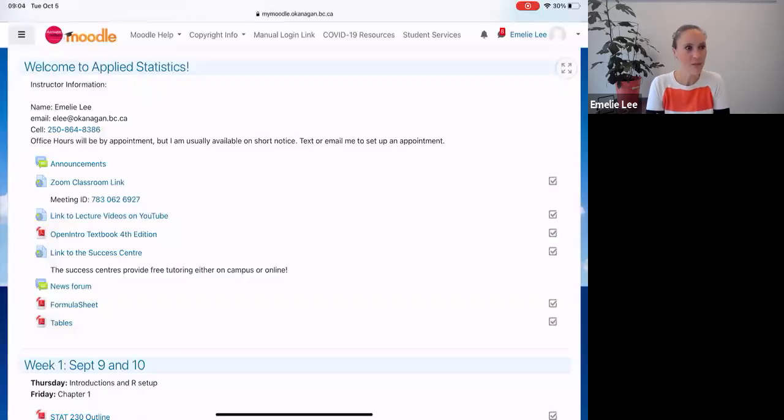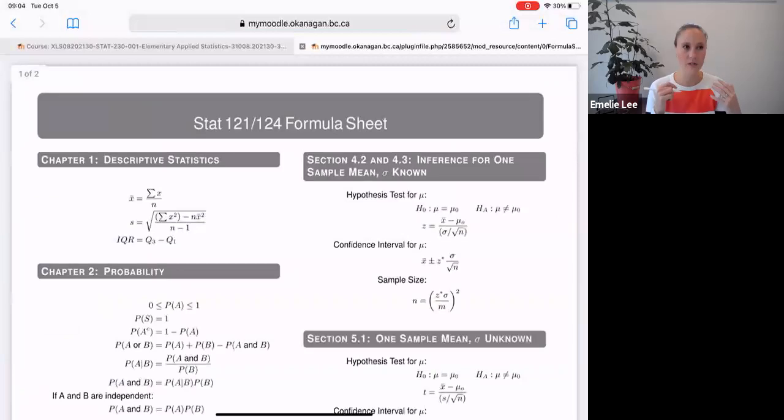But anyway, so I did post the formula sheet and the tables. Now the formula sheet is really just what I typically hand out. So if we were in person, right, this is what you would have on a test. And so you guys are working open book. And so of course you guys can have whatever you want, but this is a good starting point, right? If you kind of want to have a jumping off point, then you're good to start here.